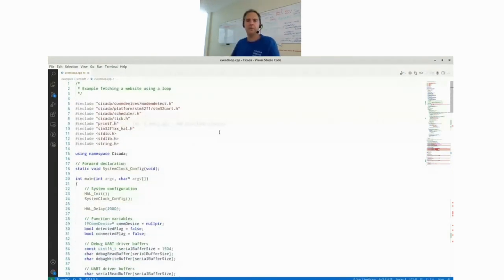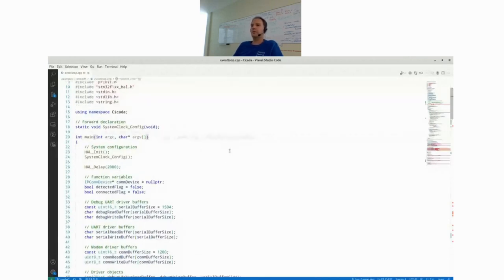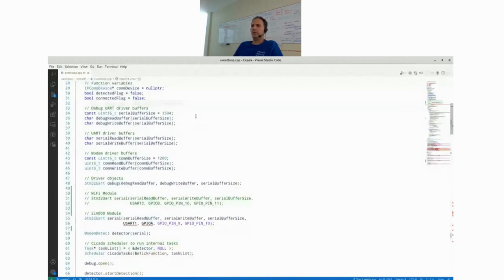So yeah, now you should be able to see the VS Code again. So everything is happening in the main function over here. You have basically some initializations. You have the Cicada buffer initializations for all the drivers. So basically in Cicada, all buffers are user supplied. This is useful because there are different ways how you want to actually initialize your buffer. It could be on the heap, it could be on a local function stack, or it could be global, whatever. So you just create your buffer wherever you want to create it. And then when you actually create one of the driver objects, you hand in those user created buffers over here.